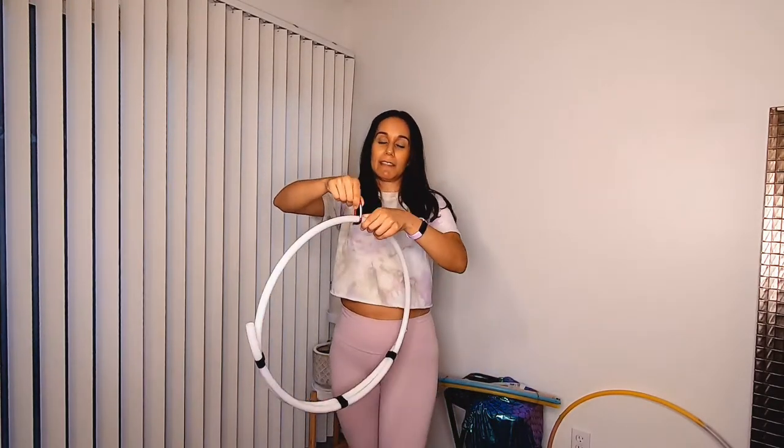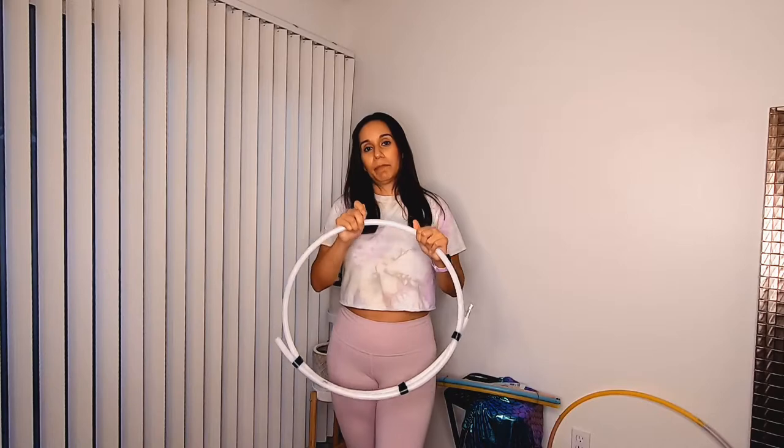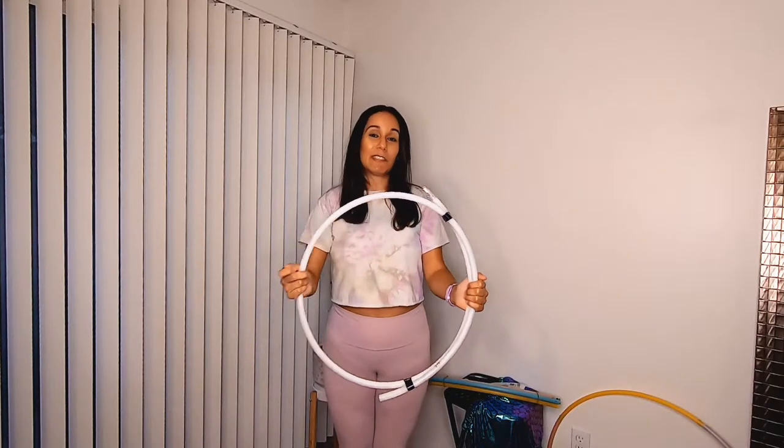The smaller side is easier to get the carabiner on, and then you can take this and clip it to a backpack or something like a carry-on. For an airplane, you can just board the plane, clip this off your backpack, and once everybody's loaded into the plane go ahead and stick it in the overhead bin so that it doesn't get smashed. You're kind of in eyesight of it at all times — you never want to lose your baby. So this is what coiling down your hoop looks like.